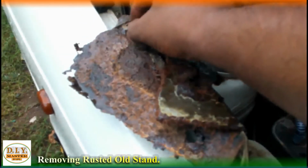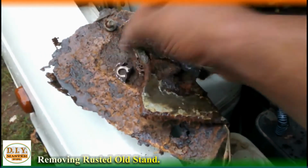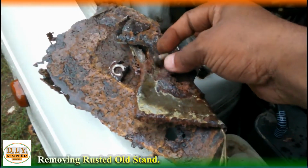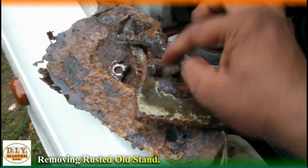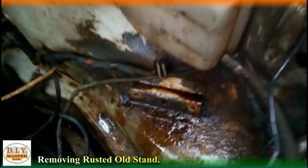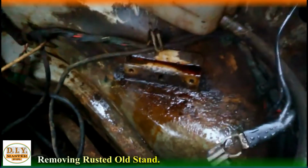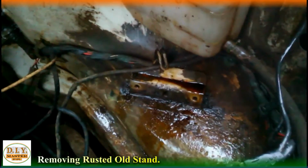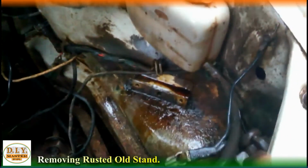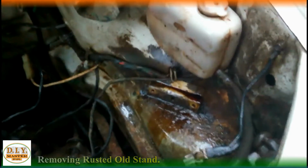rusted, and its bolts were removed with great difficulty. Otherwise it wasn't getting opened, and the old bolts, due to rust, their threads have vanished. I mean, the die was totally useless. All in all, it was difficult to open, and finally we did it. The place is still rusted and a little water is dripping, so we'll stop it here, and tomorrow morning we'll apply some varnish or paint, and after that we'll place the new stand.